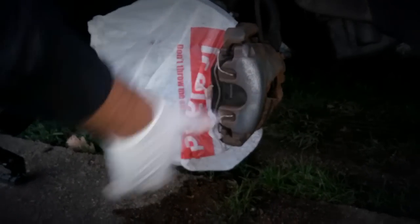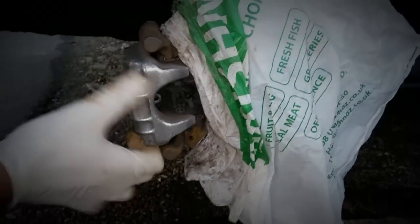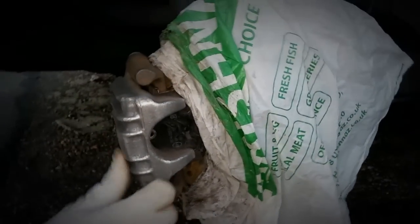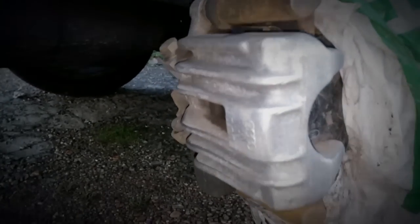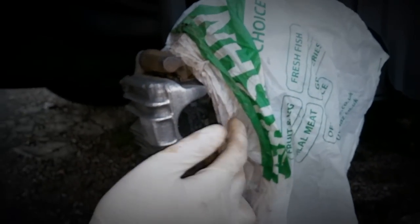I've scrubbed a lot of this off. There's some rust left around the back but there's a lot more metal exposed now — it looks a lot cleaner. These two pegs always stay a bit darker, but you can see it's a lot shinier here. You've got the VW symbol out and the Audi badge over here is visible. Now that's about ready to start masking up the bits we don't want to paint and then preparing to be painted.